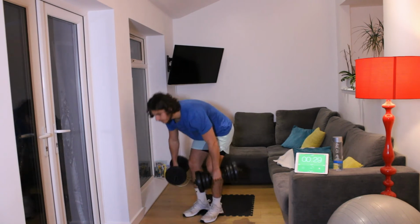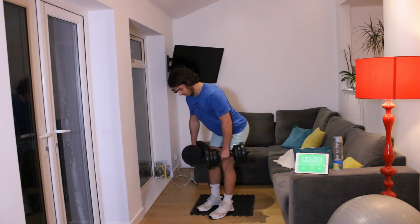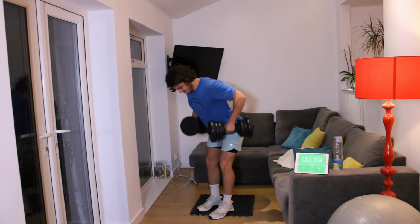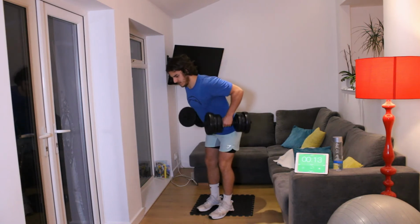Lat row. Think about putting the shoulder blades together. That will help you with the straightened back. You'll take a few seconds break, and straight back to it.